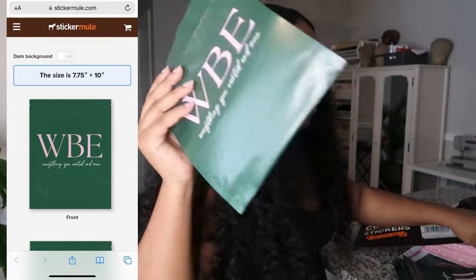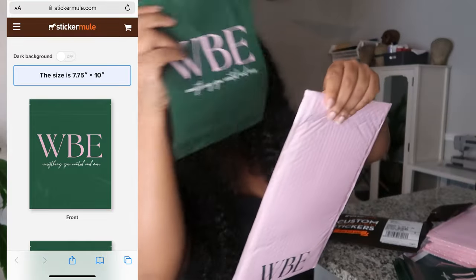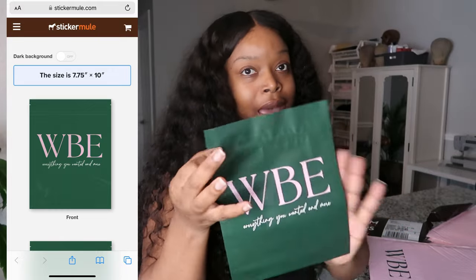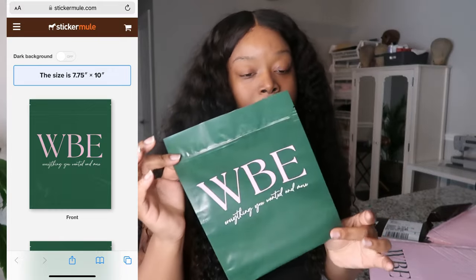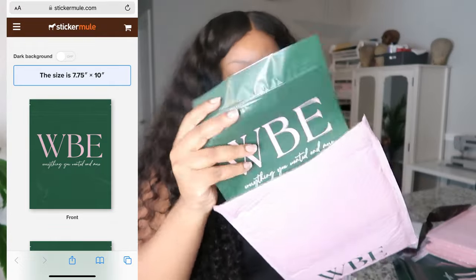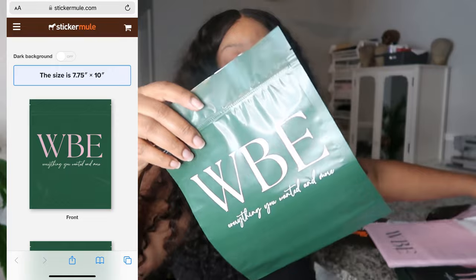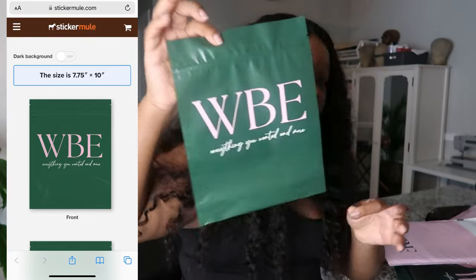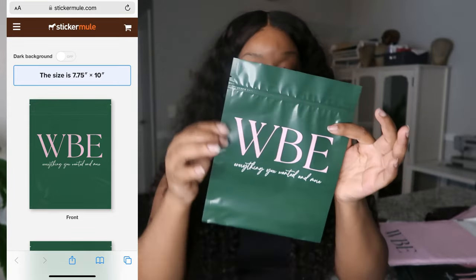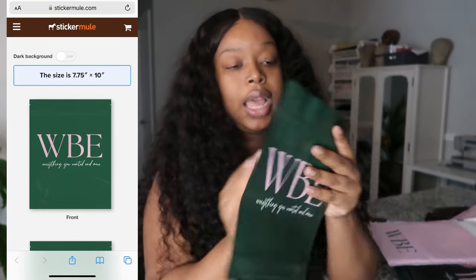Now, I plan on putting these inside of these. So technically, I could have designed this more. It could have had an image of wigs or whatever I wanted on this, because this would essentially go inside of here. But my goal is to put hair bundles and stuff inside of this. So usually I would use a satin bag, but I just wanted to switch things up and see what this was about.